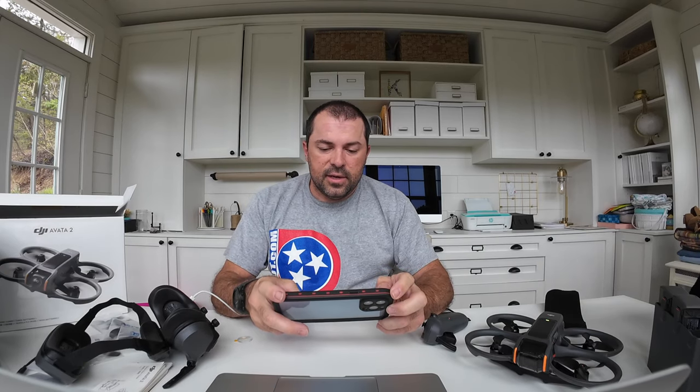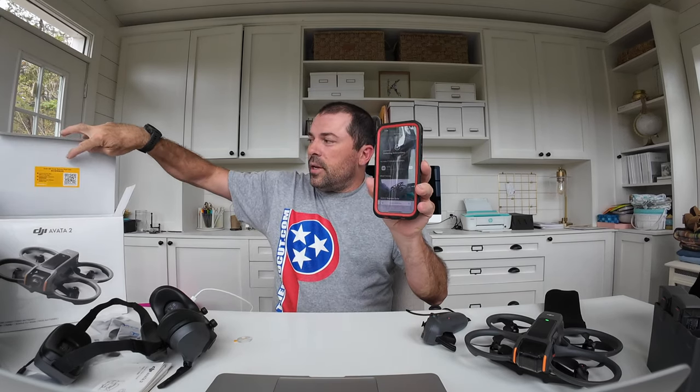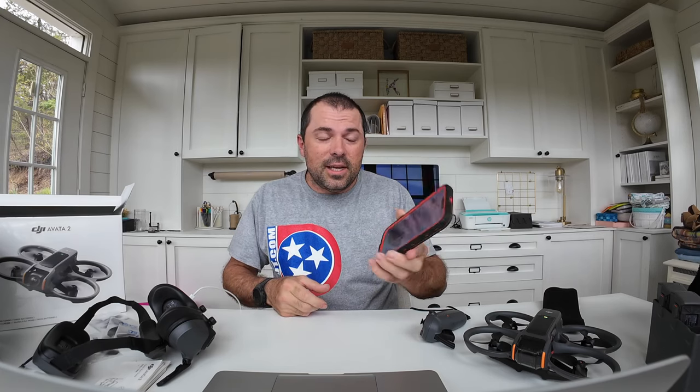Let me check for firmware updates in the app: 'connect to a device to update' — that's not going to work right now. So let's go back to that QR code and open the DJI Fly app from scratch. Clicking 'get' dumps you into the App Store. There's an update for my version, so I'll update — it says 43 minutes to download. That's insane.